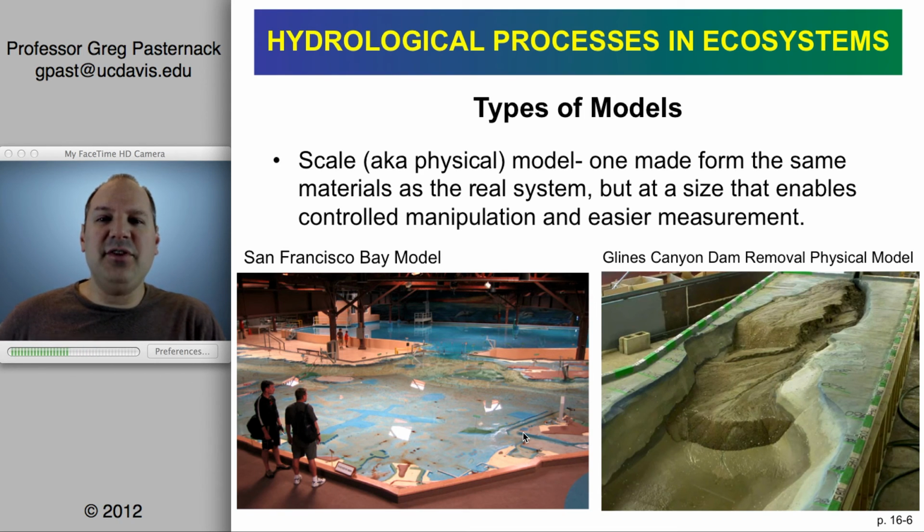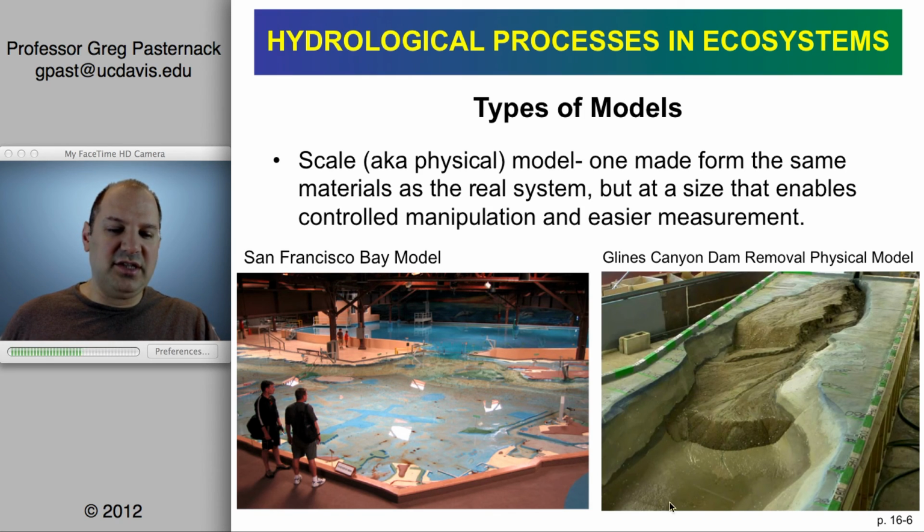In terms of the types of models that we see in hydrology, there's a range of types, and I'll just work through those. One type of model are called scaled or physical models. This is where you try to rebuild the system smaller than its actual occurrence and then play with it. It's the sandbox approach.